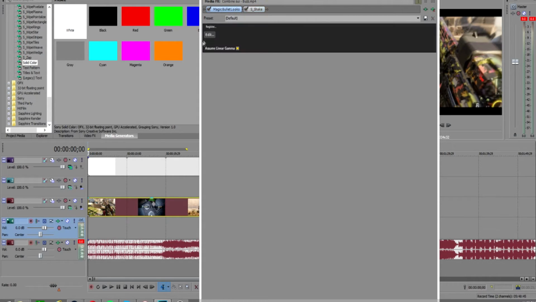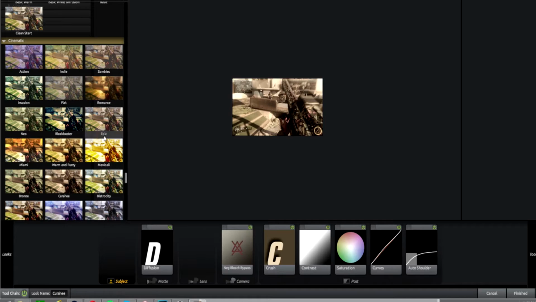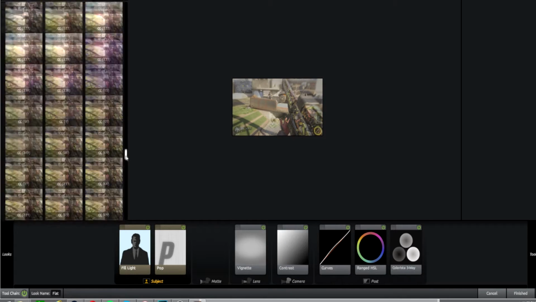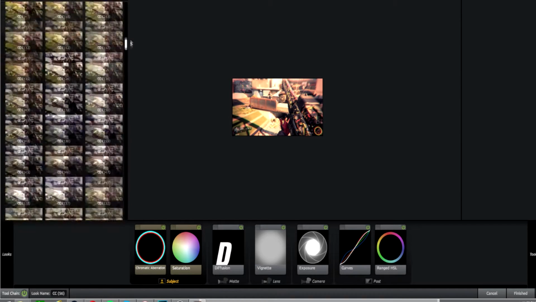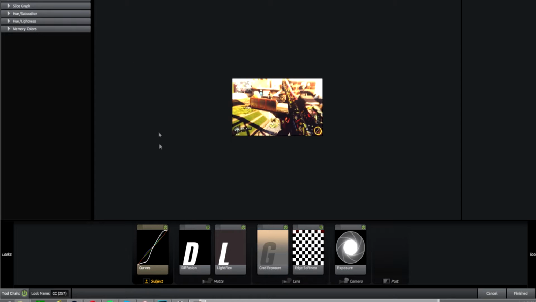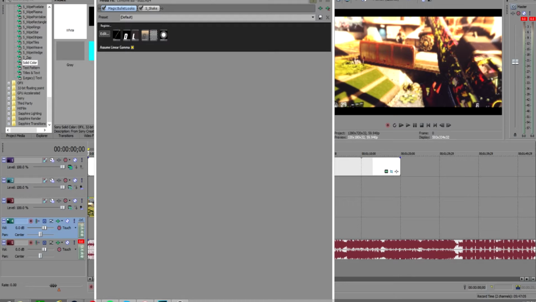Okay, so now for the CC, the color correction. I already have a pack. I'll leave the pack that I use down below. It has over 5,000 CCs, a lot. It already comes with some preset CCs, so if you want to use these, I recommend you get a pack. I just made my own over here. You can make your own too, so I'll use my own.